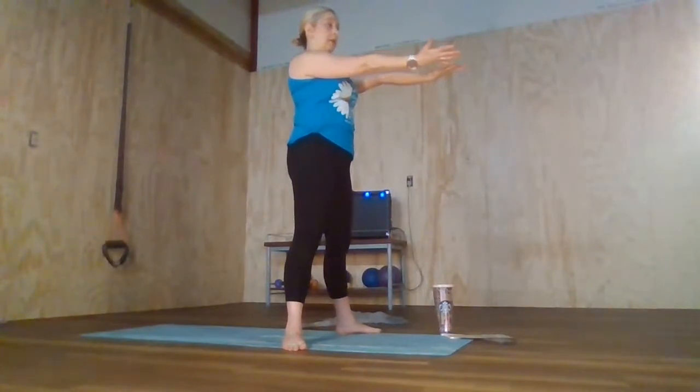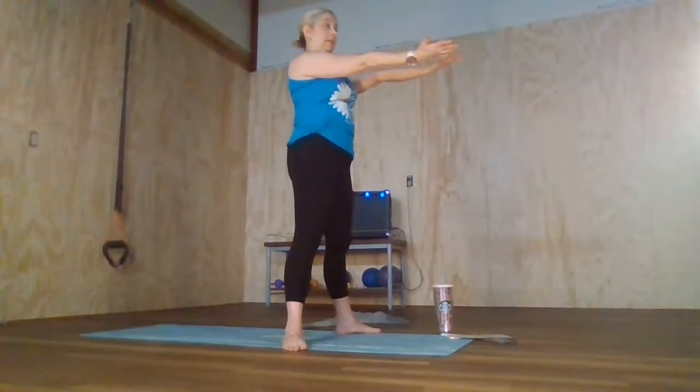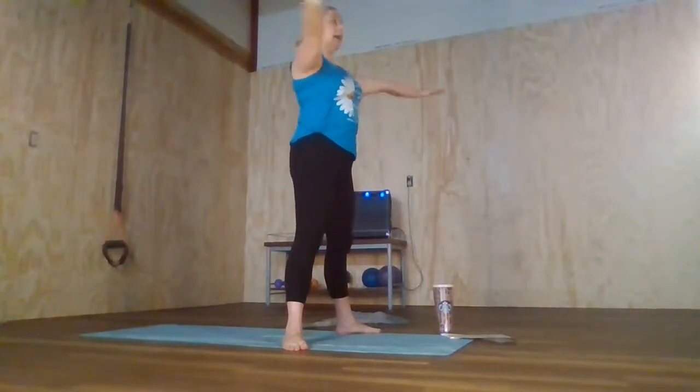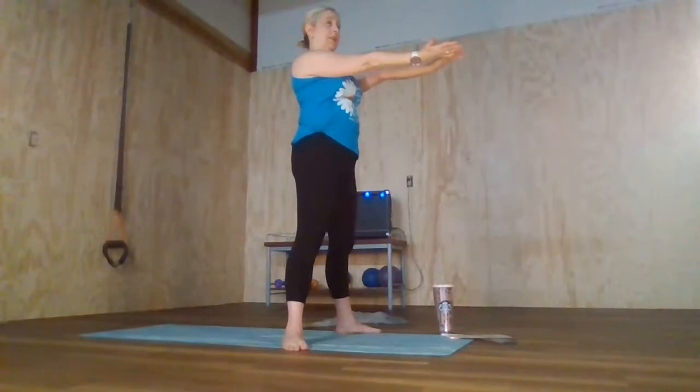and forward. Now we're going to keep breathing, nice deep breaths. Take it back, and forward, and back, and forward, and back, and forward. Good. We're going to add our legs in now.